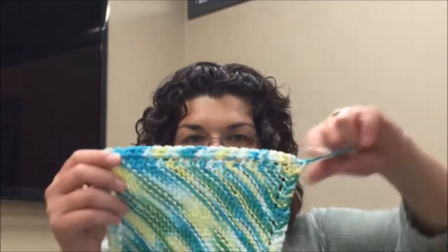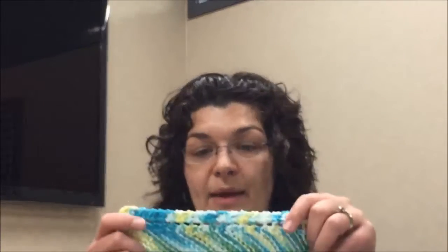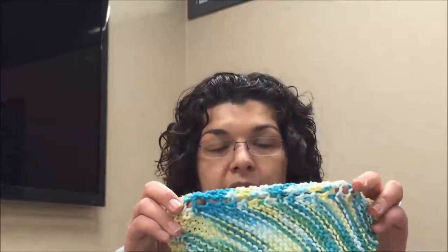As you recall, I'm using Grandma's dishcloth pattern, and I'm using Lily's Sugar and Cream Ombre to knit these. I had finished one. Well, that's the first one. You saw this last time. I'm, as I always do, experimenting with the size. So I knit this. You cast on 4 stitches, free pattern on wrap. Cast on 4 stitches, increase up to 44, and then decrease back down, doing yarn overs on the edges.